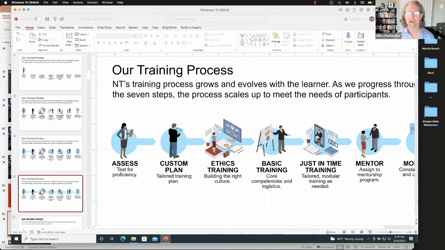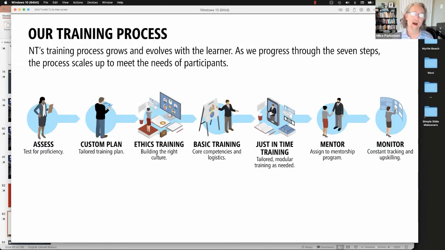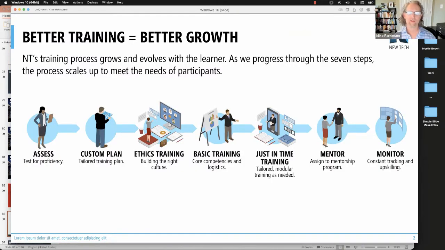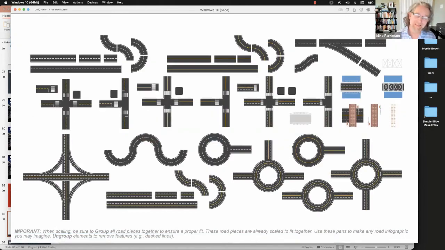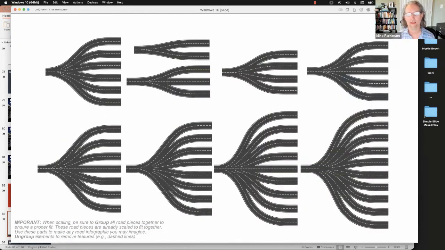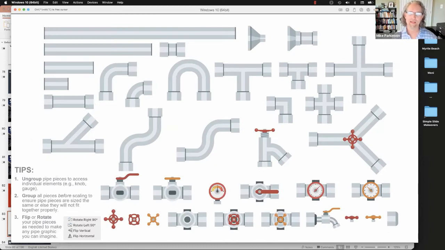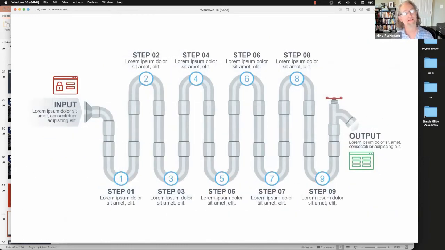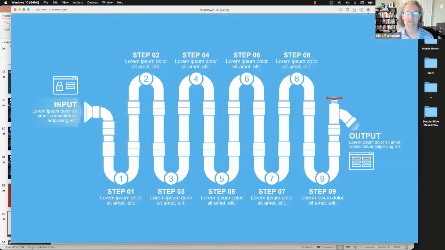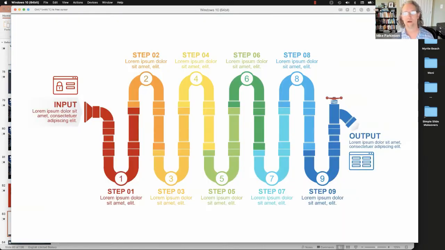Once I do that, I can change the fonts. I can change the background. I can insert it into a PowerPoint deck. It's completely up to you. You've got pieces and parts like road graphics. You need to make road graphics, you can use this to make them. Pipe graphics, you got the pieces, you put them together. And then because it's vector-based, you can change the style. You can change the color. You can change whatever you want.